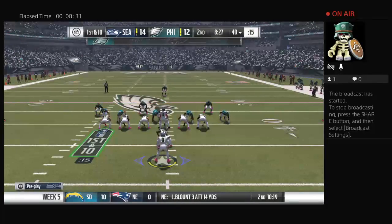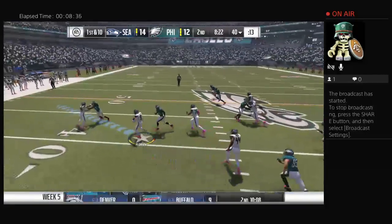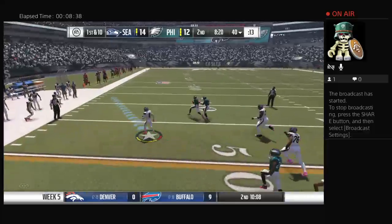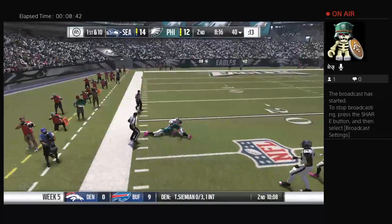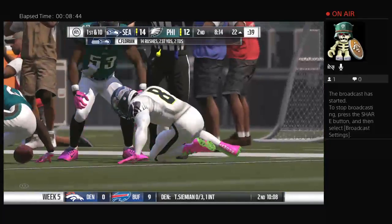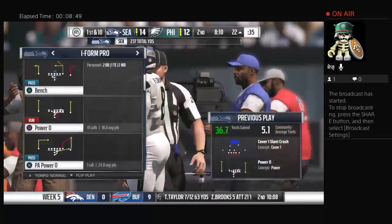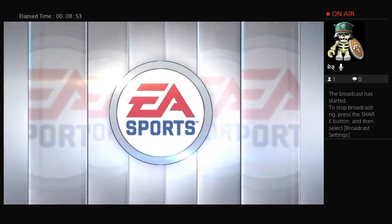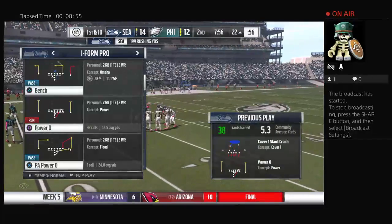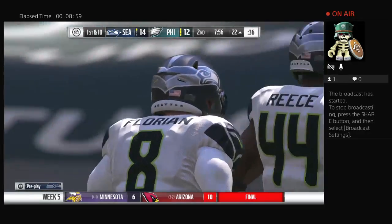How many times do we say in this game that speed kills, and it does it in so many different ways? In this case, you got a back who's quick and shifty, can make moves, make people miss, but also gets to and through a hole before it can close down. That's some of the benefits of that speed, not just outrunning people in the secondary, and that led to a really nice game. Now whistles come in. We're going to get a timeout here by the offense. That's their second, so they'll have one remaining here in this second quarter. We'll be right back.